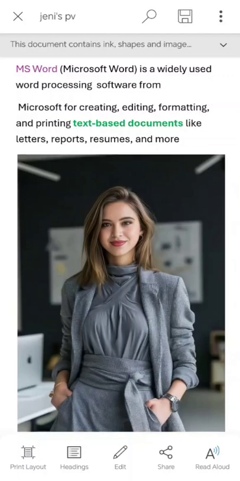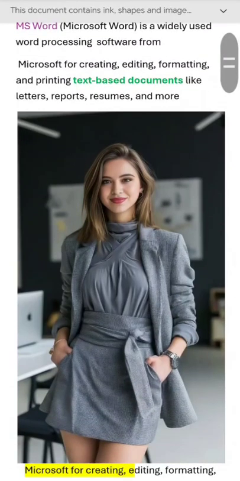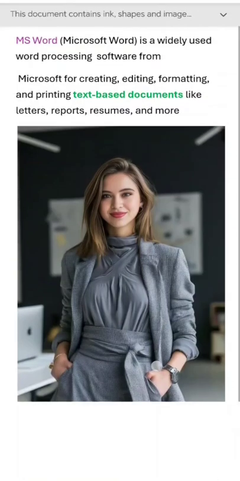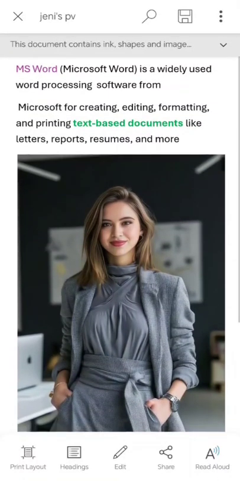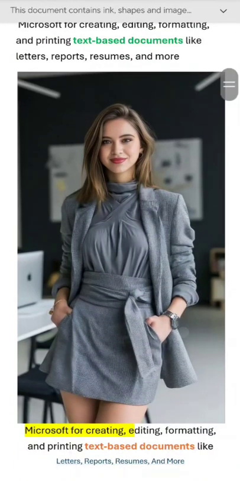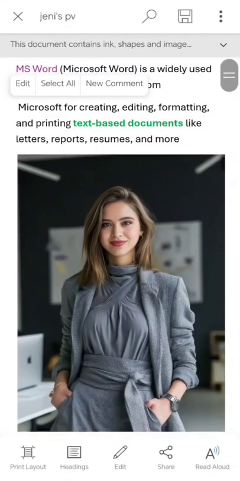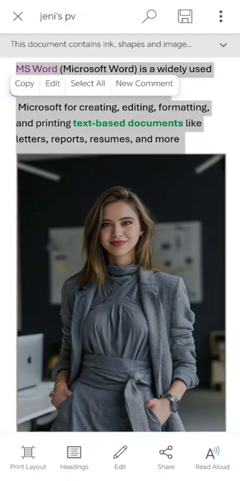MS Word means here you can type text or make documents. You can do creating, editing, formatting, printing, and coloring. Everything you can do in this process. As well as, you can insert a picture also. For example, here I am going to change this picture, or you can use this document I already created.